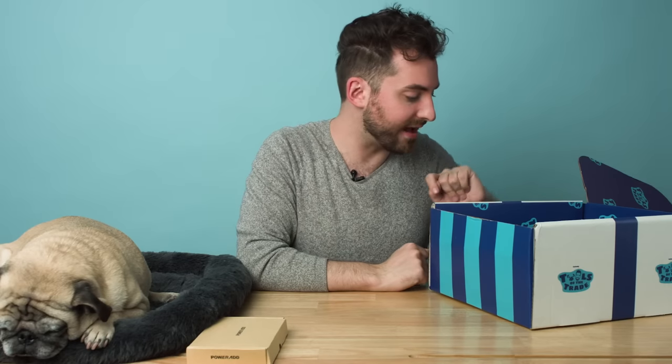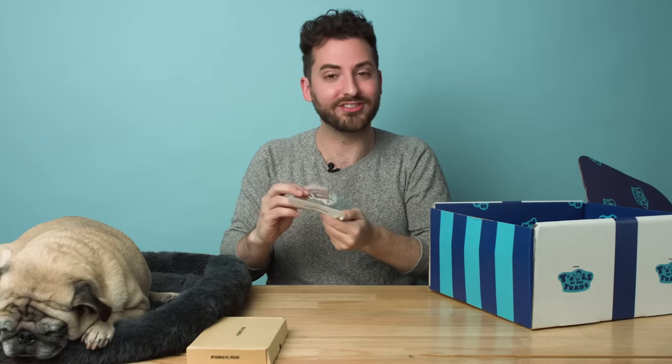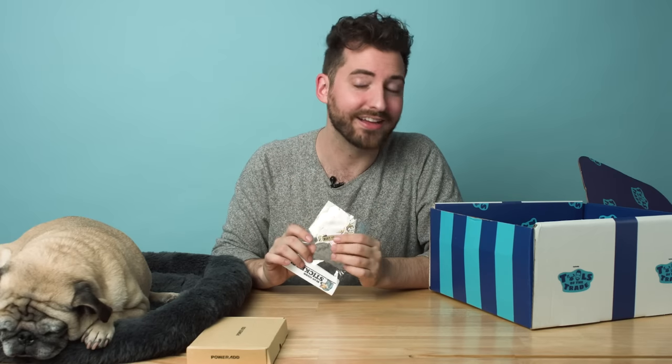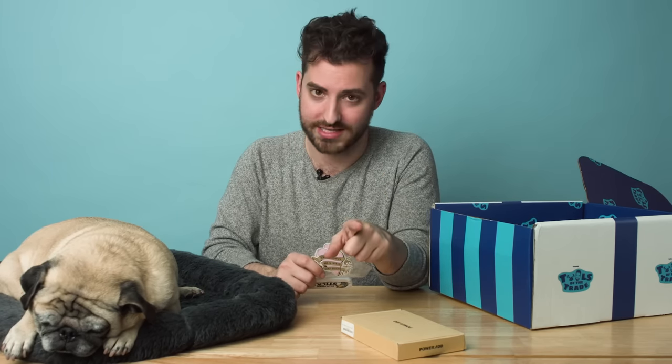The next item we have in the Joana Hawley box is, so this is something I love about her. There are stickers that say, dachshunds are a girl's best friend. Joana, and this is something where we're very kindred on, is a huge wiener dog fan. She has one dachshund, and that dachshund's name is Noodle. And I have no doubt in my mind that that dachshund is gonna go viral one day, just because the name Noodle, I think, speaks to really important animals.